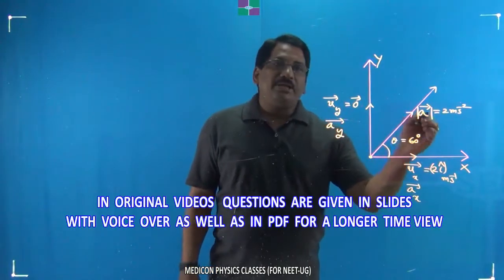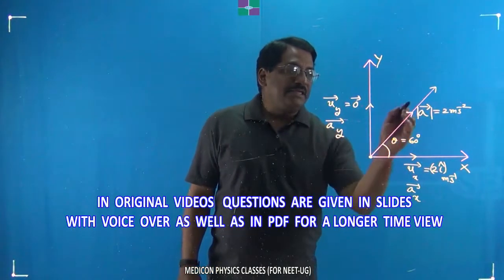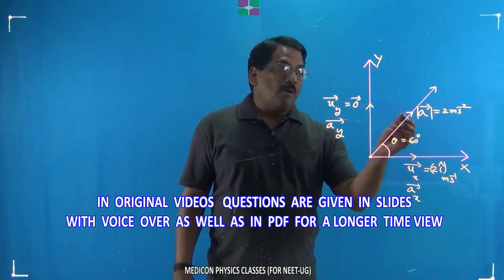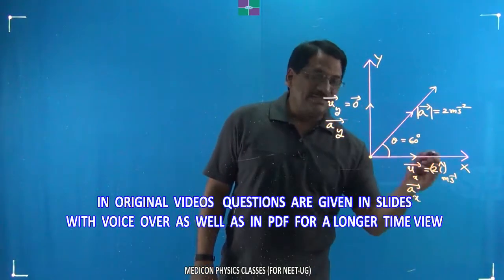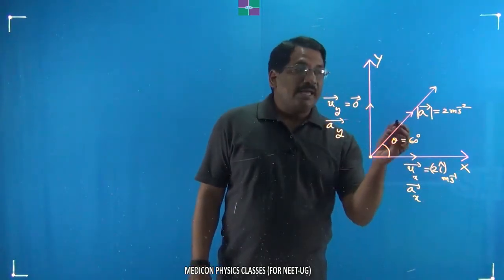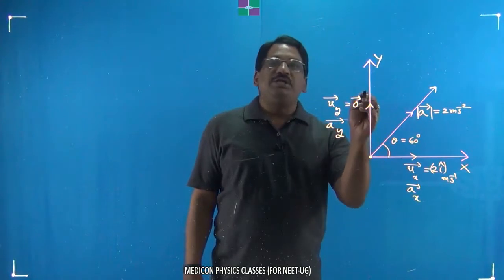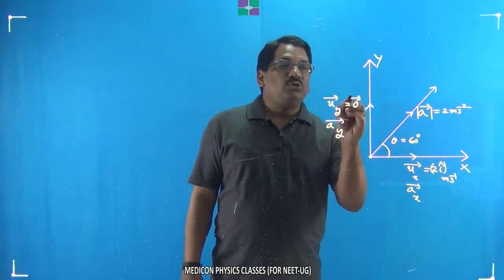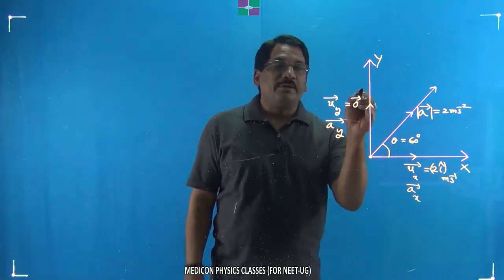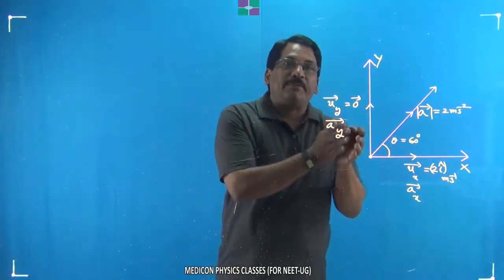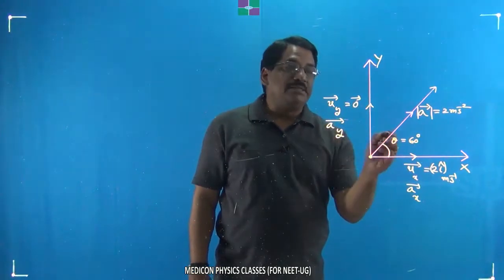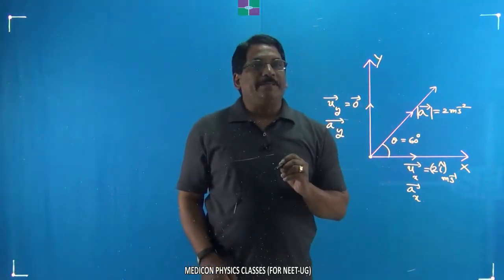Now this acceleration, which is acting at an angle of 60 degrees with the initial velocity, will have two components. One component will be in the initial direction, that is along the x-axis, that is a cos 60 degrees, and there will be another component which is perpendicular to the initial direction. Initially there is no velocity in the perpendicular direction, but because of this acceleration component, that velocity keeps on increasing. The perpendicular component is also increasing because of this acceleration component a_y bar, that is a sin 60 degrees component.